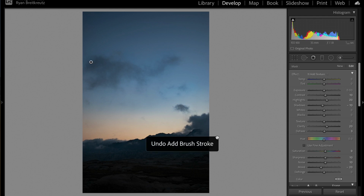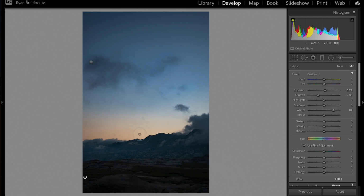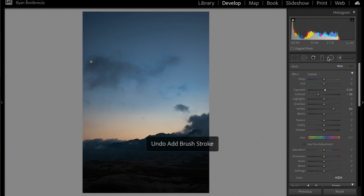And I'm not loving it. So we'll undo that. Keep that mountain dreamy. Next, we're going to try just adding some exposure in this shadow area down here. See how we like that. Okay, not too bad. Don't love it, don't hate it.